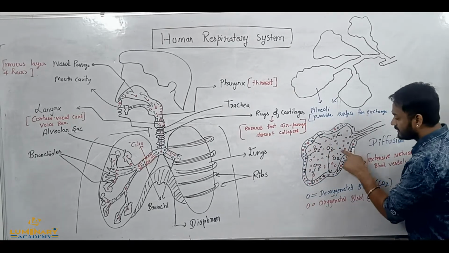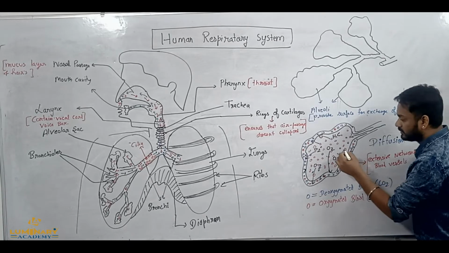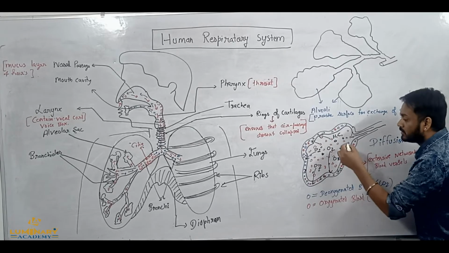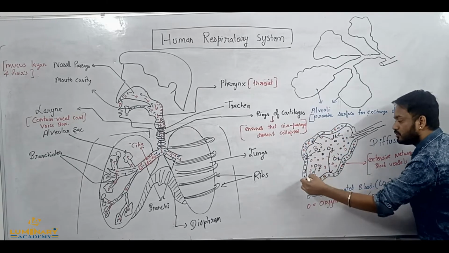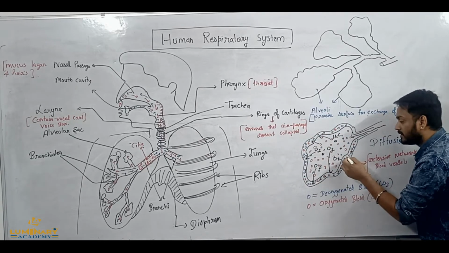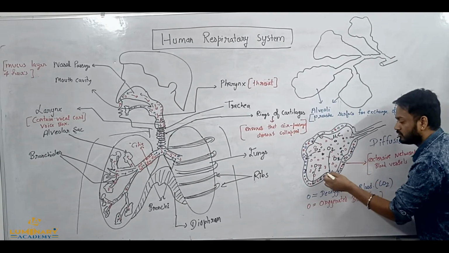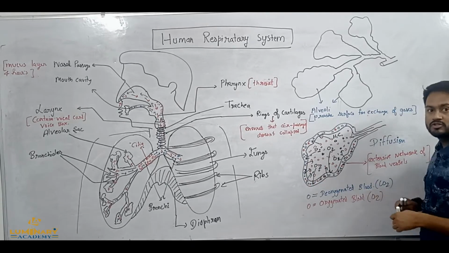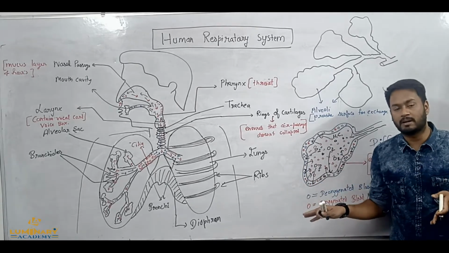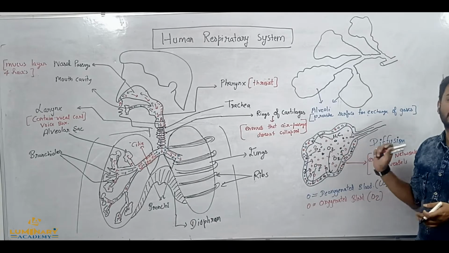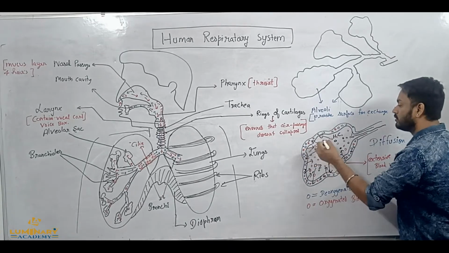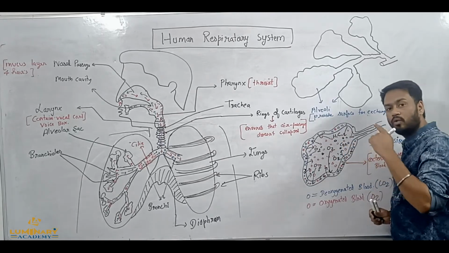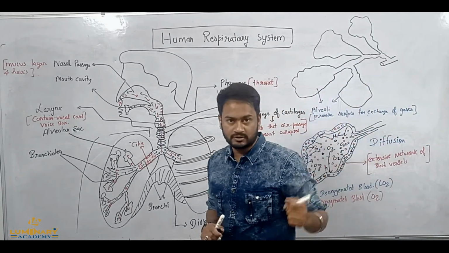Correct? And you can see that CO2 is smaller in number in the alveolar sac, right? These are CO2. Because in the capillaries the CO2 is in large number, it basically comes out from the high concentration to the low concentration. For CO2, it will come out because the high concentration is inside the capillaries. So it will come into the alveolar sac, right? So all the CO2 has entered into the alveolar sac, and all the O2 enters into the capillaries.